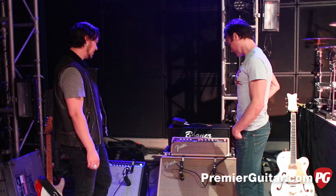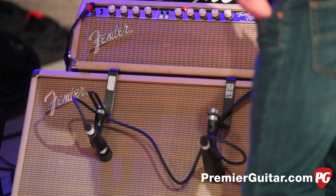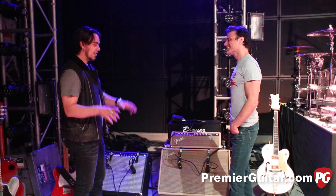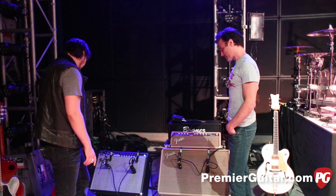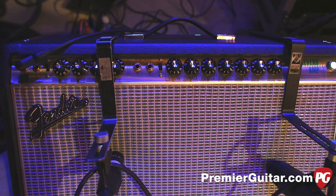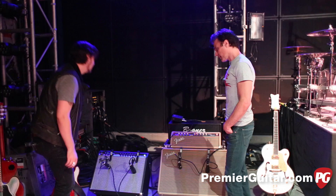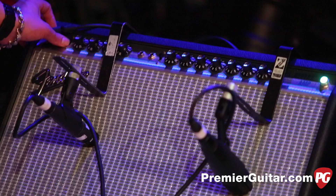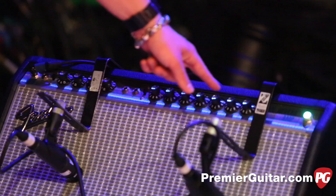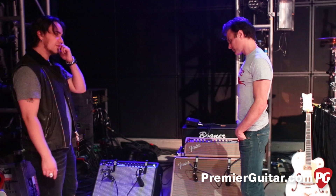I love that vintage look with a modern tone — it really rips. The head attaches to the 2x12 and you screw it on and can kick it back on its legs. We do all these hard rock tours with metal bands and their stacks, and we've got these little Fenders tilted back and still ripping. It looks like Brian Setzer. I use this for the dirty channel, and this other one for the cleaner channel or just a different tone for different songs.